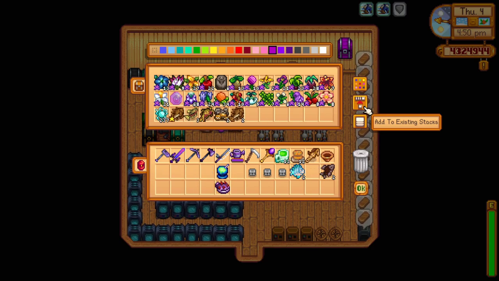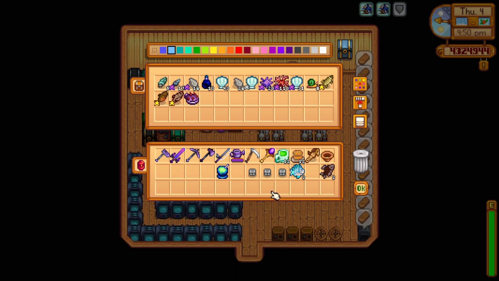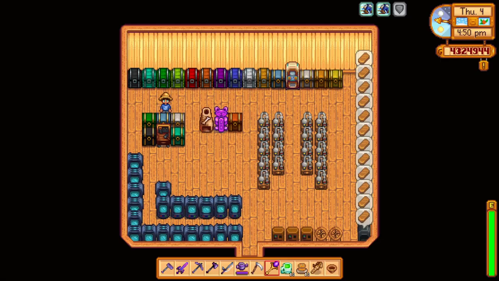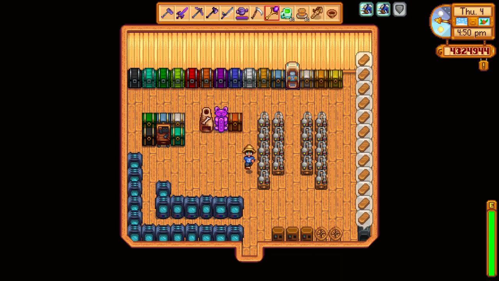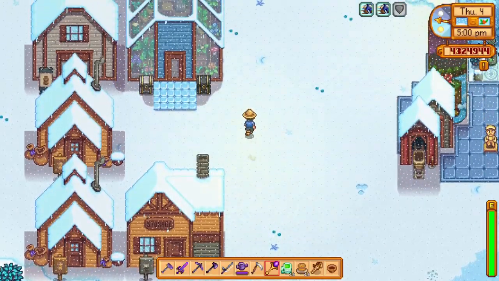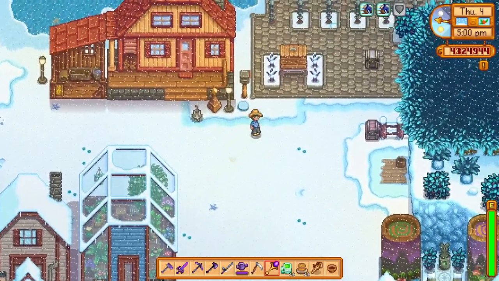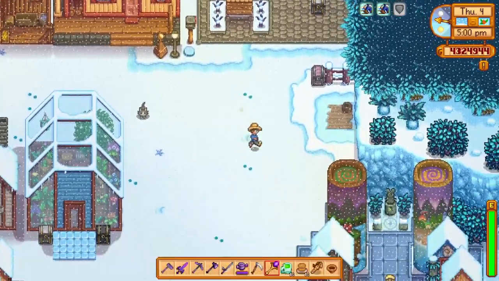Beautiful. And we have some extra fish. I don't know. We might throw these in something at some point. Maybe not those two. Right. Let's grab this. Put it there. Beautiful. And we are on our way back to Ridgeside. We should be able to get there in about an hour or so. I want to sell this real quick. Whoop. Boom. There we go.